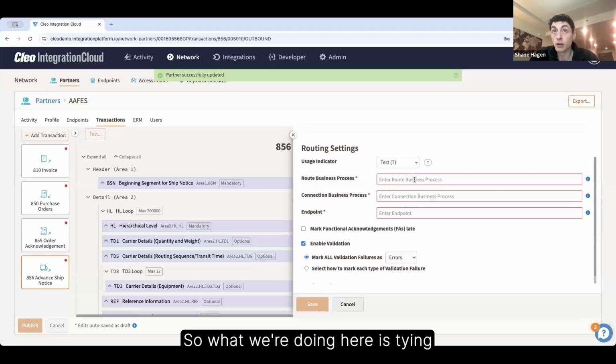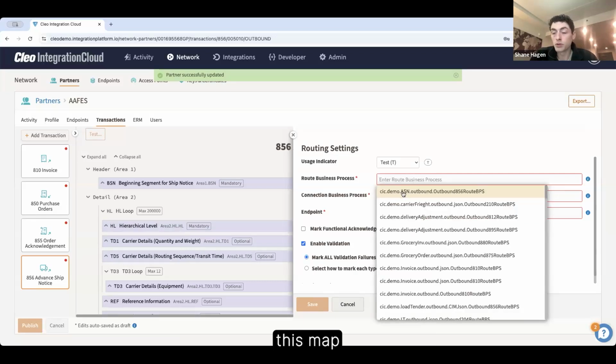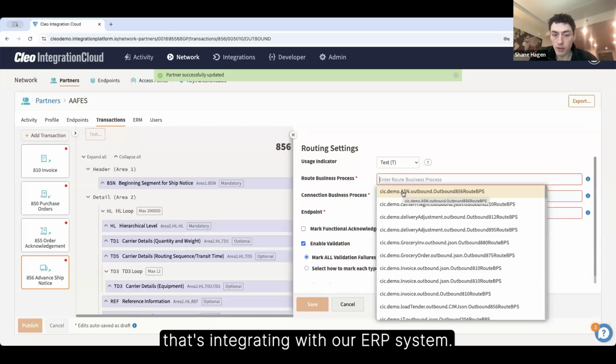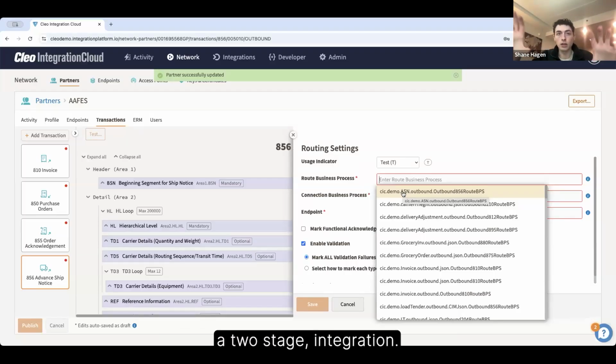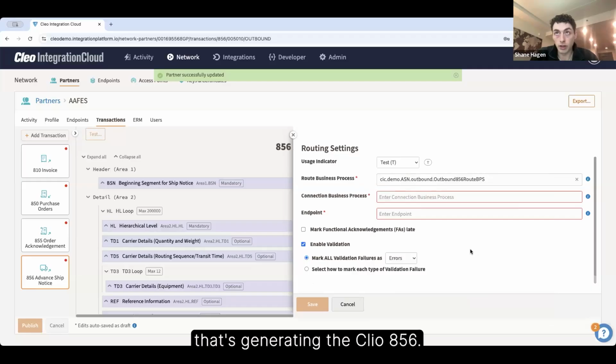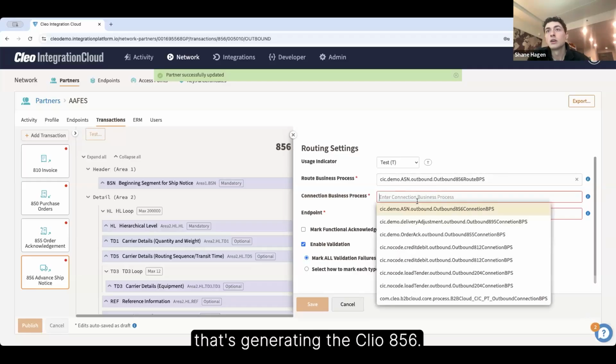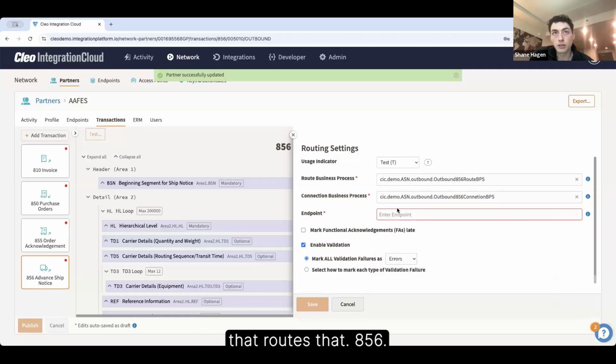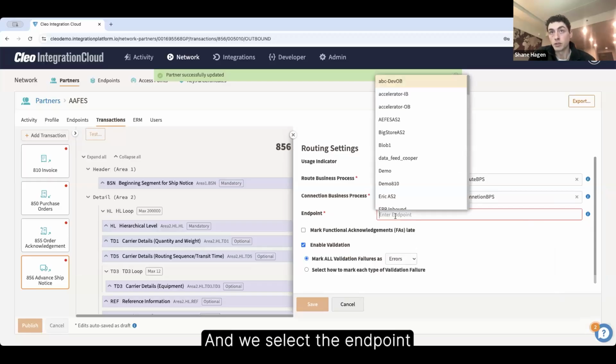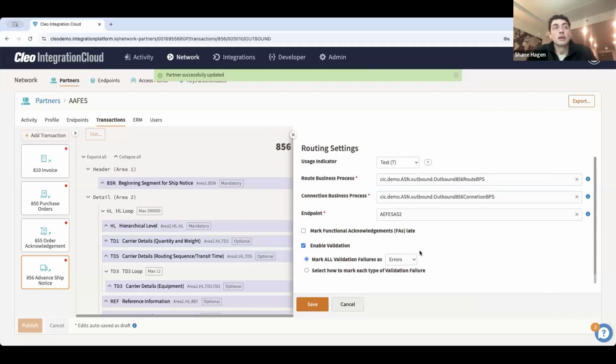So what we're doing here is tying this map to that backend business process that's integrating with our ERP system. So it's kind of like a two-stage integration, and this is connecting those two stages together. So we select that stage that's generating the Cleo 856, we select the business process that routes that 856, and we select the endpoint that it's being routed to, in this case, AFI's AS2 endpoint.